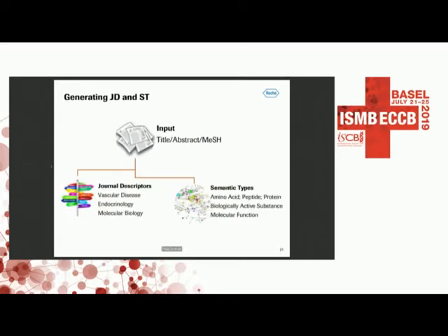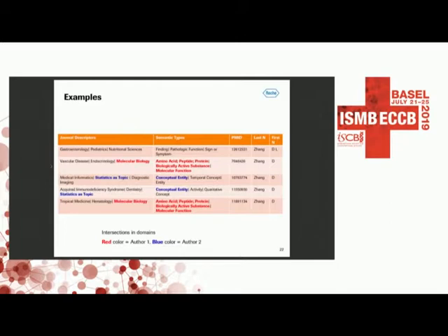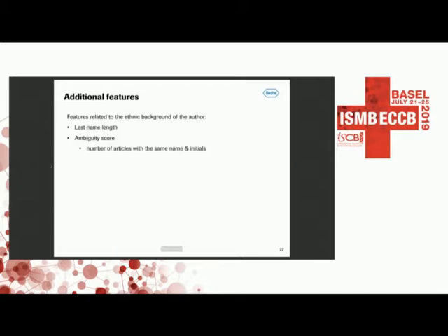So these are typical features that people use, but we came up with some additional features that help us in the way that I'm explaining. For example, we use these journal descriptors and semantic types that basically create annotations out of the text of the abstract. In a way, they are picking the topic of the article, right? From the title and the abstract, they are using some quite well-known algorithms, and in a way, they are summarizing the paper, and that helps you then for the classification. Then we also created 2 other features that capture the ethnic or national origin of the authors.